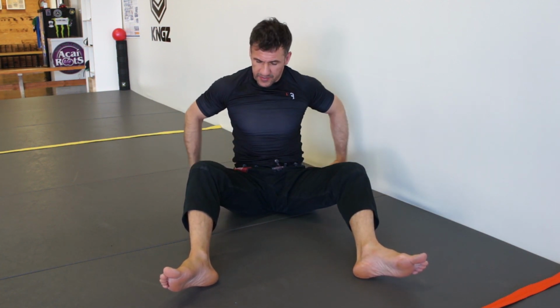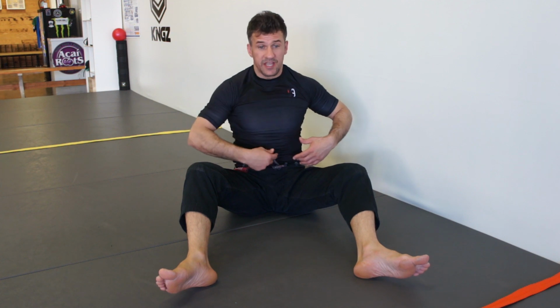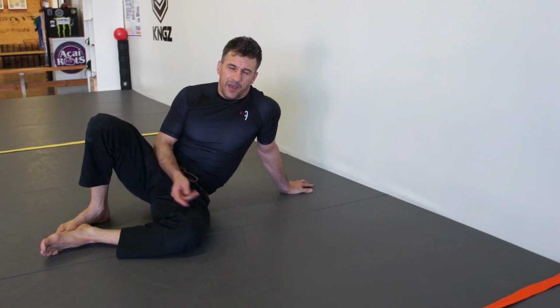Make sense? These two exercises will help you go inverted easily, because going inverted is about mobility and abs. All your core, the connection between your glutes, your abs, your deep abdominal muscles, lower back muscles, everything together.